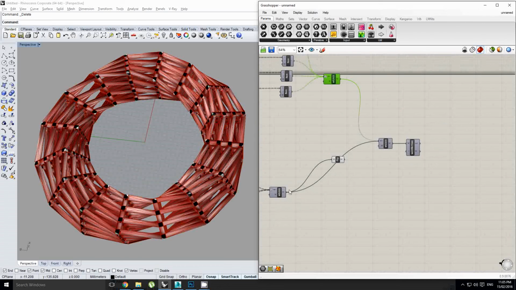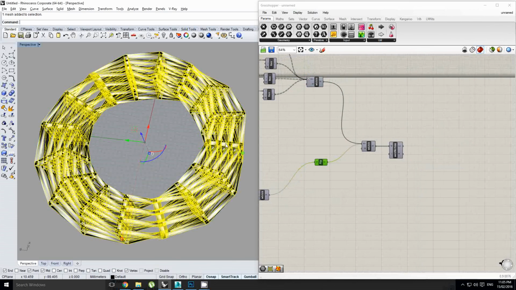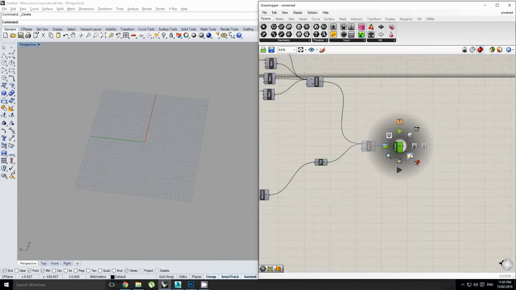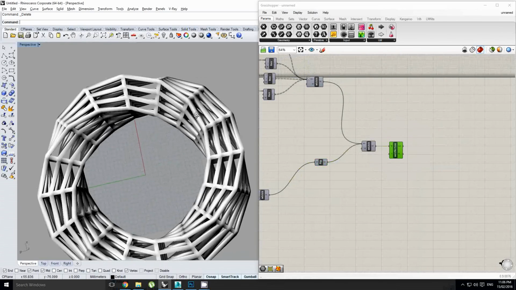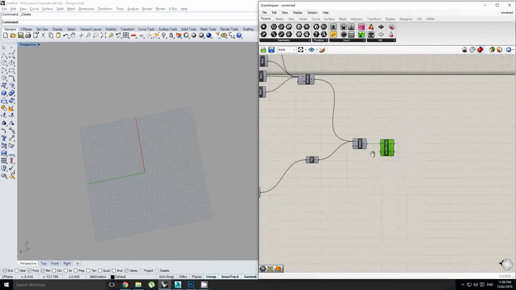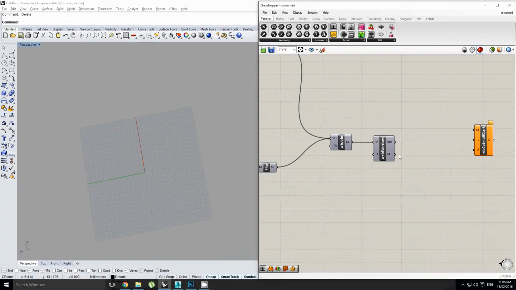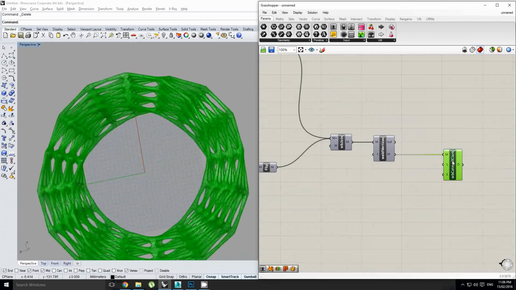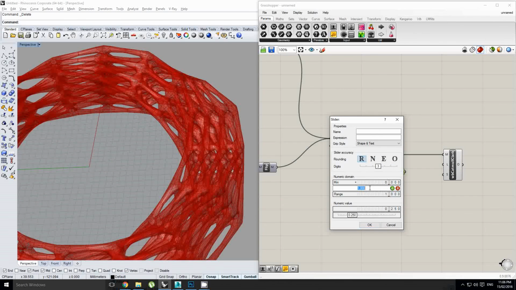So if I replace this item here with this one, turn that off, delete that, and then bake that out, there we go. There is our shape. And now I can just put this through a Catmull-Clark subdivision and we'll be away laughing. And I could bump this up to 3 subdivisions.